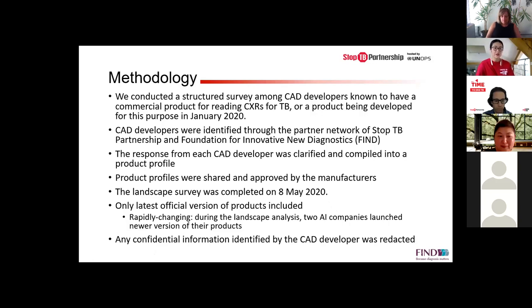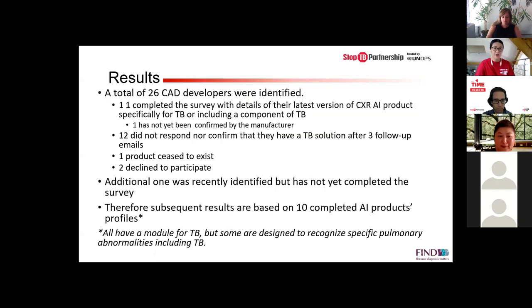Just to point out, during January to May, there were already 2 AI companies that launched a newer version of their software, which we updated. But it underscores the rapidly changing nature of this industry. There is some information that was marked as confidential by the manufacturers, unfortunately, so we could not include it in the results. Now, without further ado, the results from the survey, coming from 26 CAD developers surveyed.